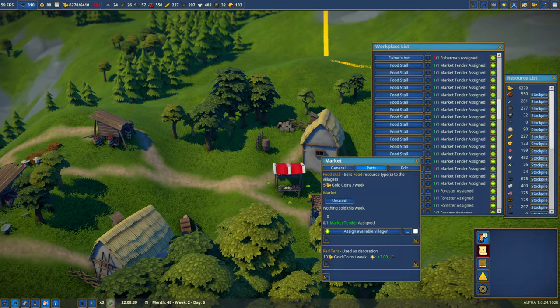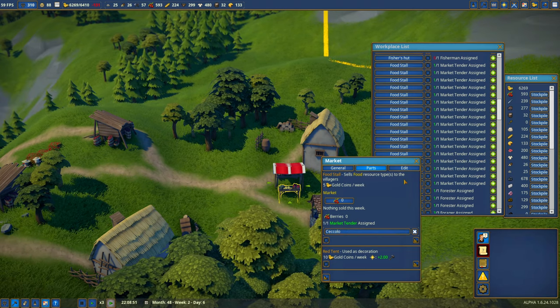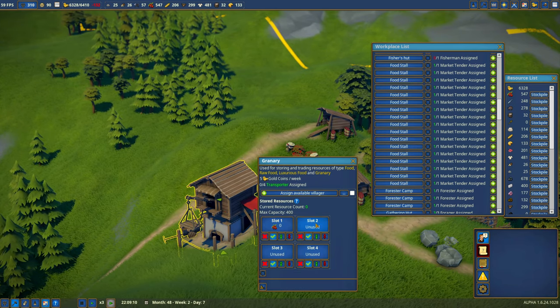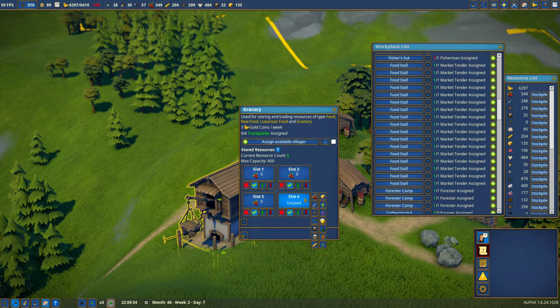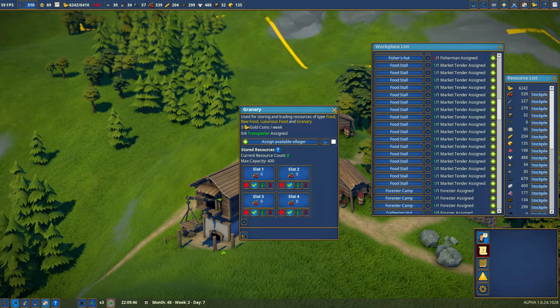Oh, you can't trust these villagers. You're going to do berries. It's the solo. And then right here, you're going to store... I don't know. We're so short on berry storage. Let's do all berries up here. And I don't have anybody to assign yet.